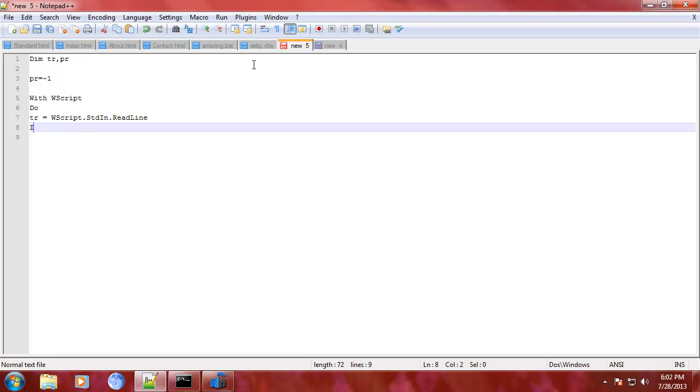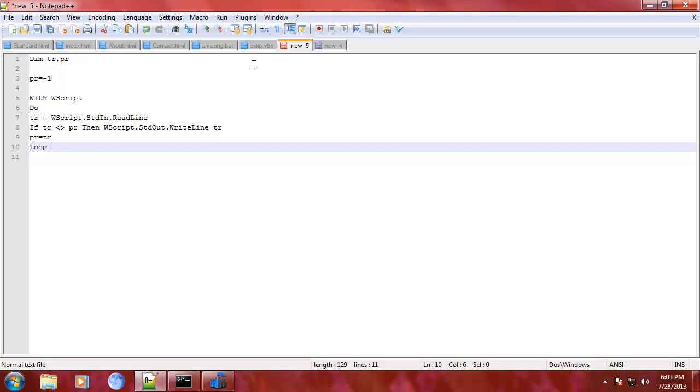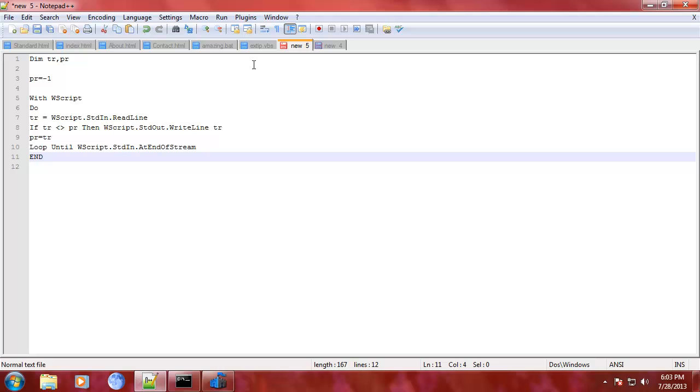Then if tr does not equal pr, then WScript dot stdout dot write line tr, and then we're gonna say pr is tr, and then we're gonna say a loop until WScript dot stdin dot, so we're basically gonna say tr at the end of the file, so at end of stream, and with, and that's it.